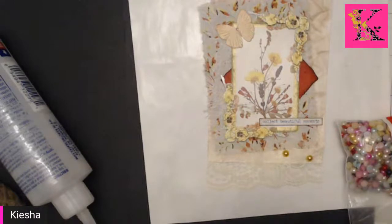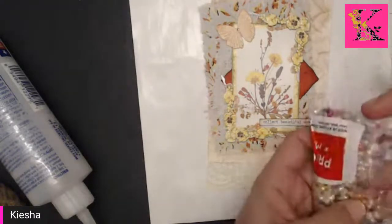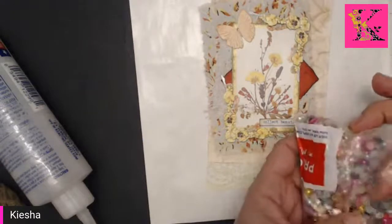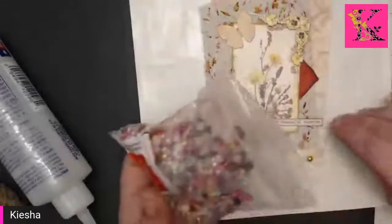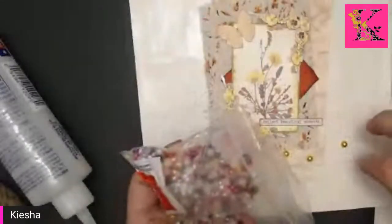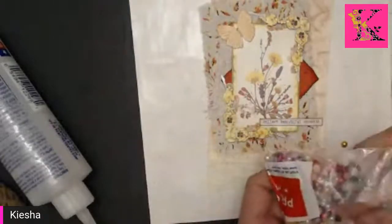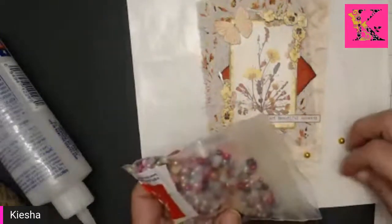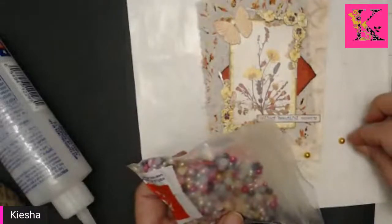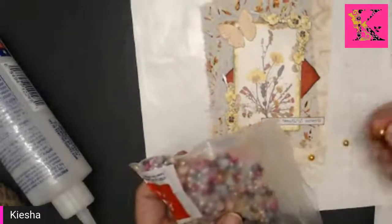I think I like that best because it does need something to kind of highlight it. I got to pick out all the gold ones. I need that thing that Deb had that picks up the little stick that picks up your rhinestones and stuff to place them. I don't have that. She didn't tell me the name of it either. I just called it a thingy. I think that's the same color. Yes, I like that one.